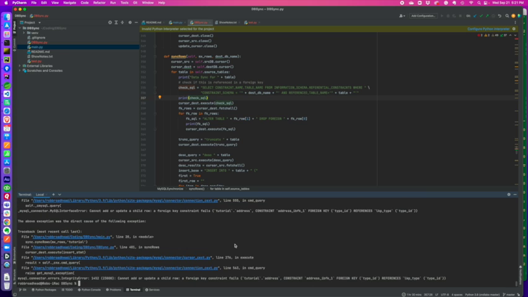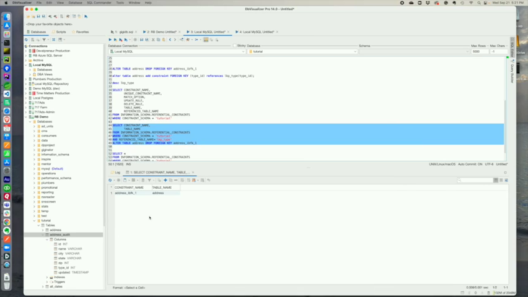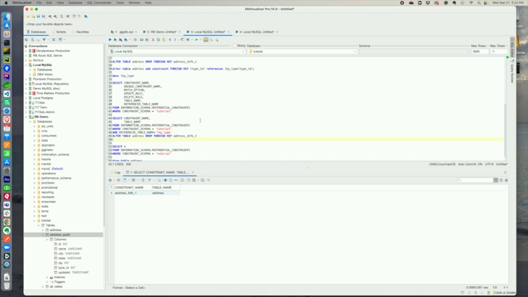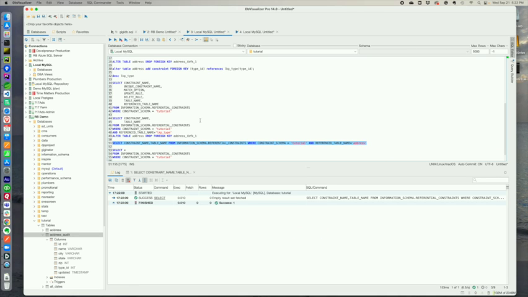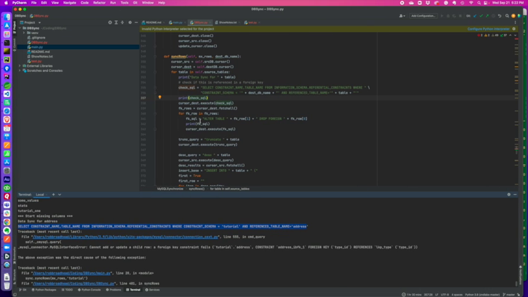And if we look, let's see, select constraint name, reference table name equals address. Oh, you know what? Oh, okay. So that's none, which is good.